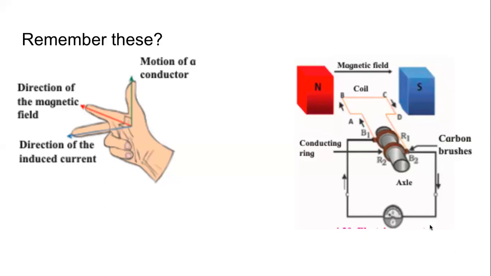And how do we know whether something that we are seeing is a generator or motor? We have to look at the bottom. What is connected here? The device that is connected here is to detect or measure the current. That means current is being produced. So this is a generator. In case of a motor, we will not connect a device here. We will connect a power source, whether it is a direct current power source or an alternating current power source. Never get these wrong. Always get these right. Rings will tell us AC or DC, and what is connected to the circuit will tell us whether it is a motor or a generator.